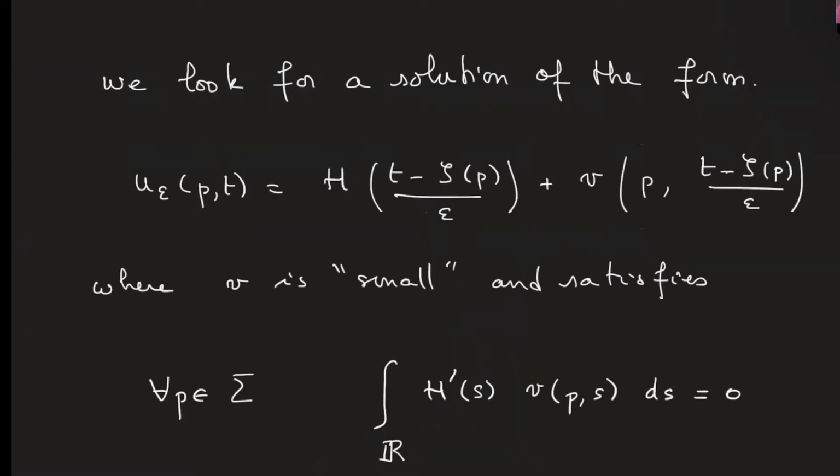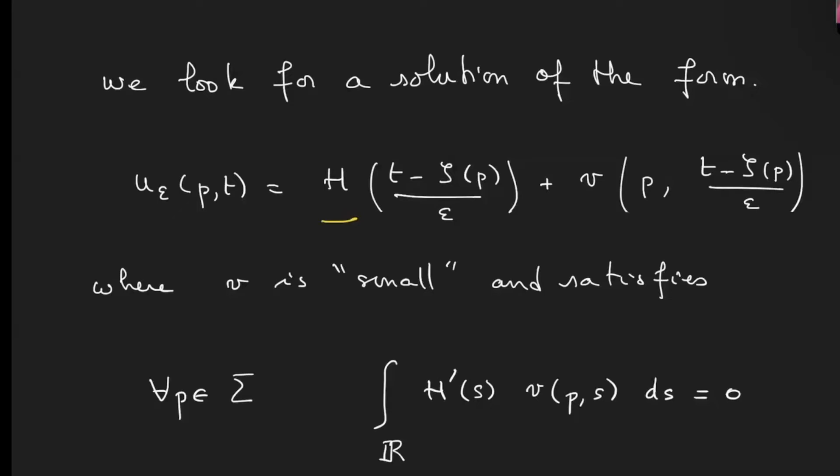Right. So using this, what you have to imagine is that close to sigma, you have this parameter. P is a point on sigma, your minimal hypersurface, and t describes the signed distance to sigma, in fact. So you're going to look for a solution of the following form. So we are going to choose our heteroclinic solution.